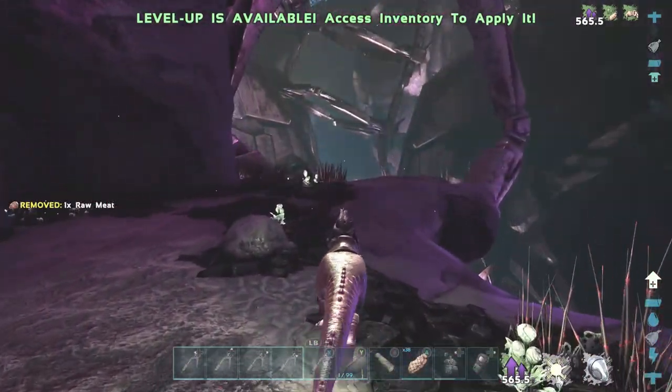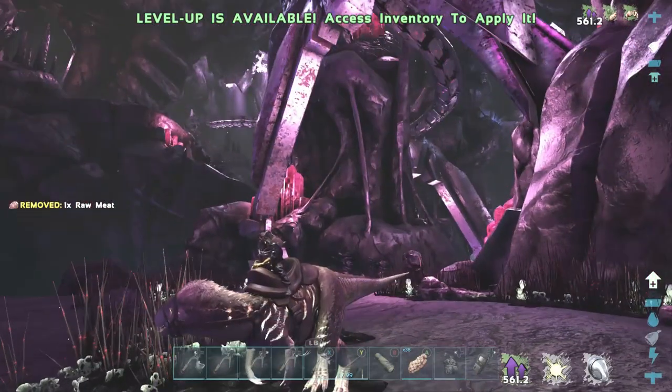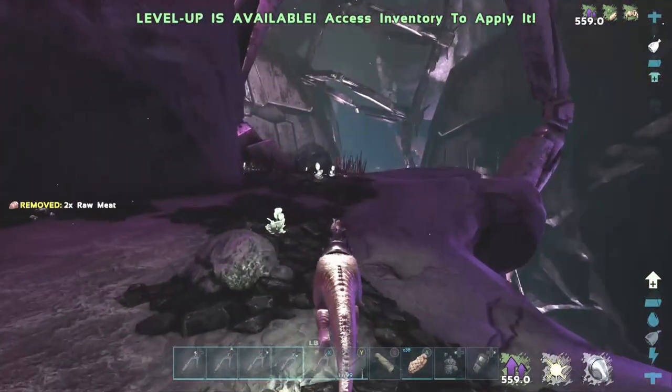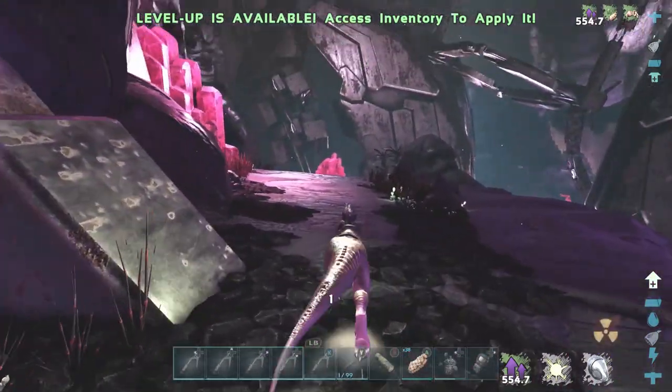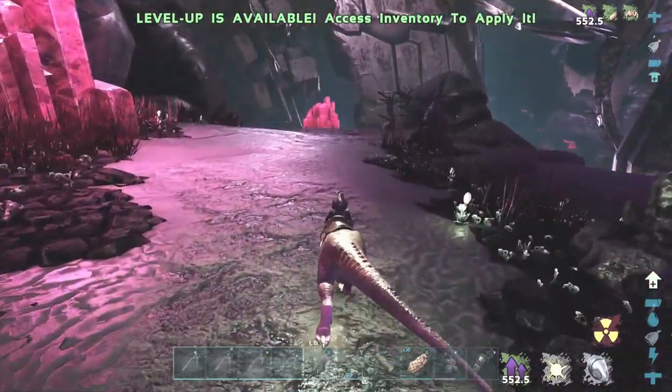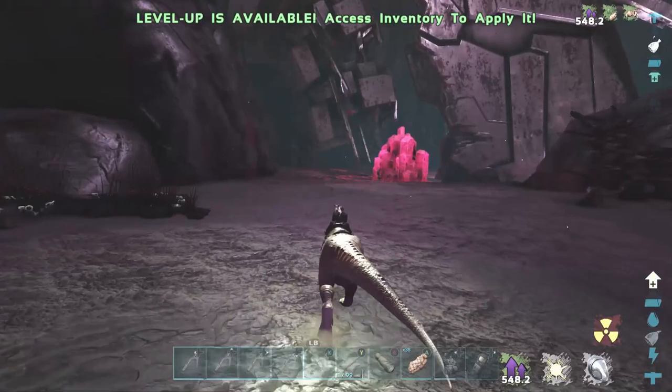Alright, it looks like we're out of... Okay, this isn't a, whatchamacallit zone anymore. This isn't a biohazard zone. Is that the name of it? No, radiation zone. That's what I mean. Okay. I hope I'm going the right way. Oh no, we're back in radiation. Okay, that was really quick.